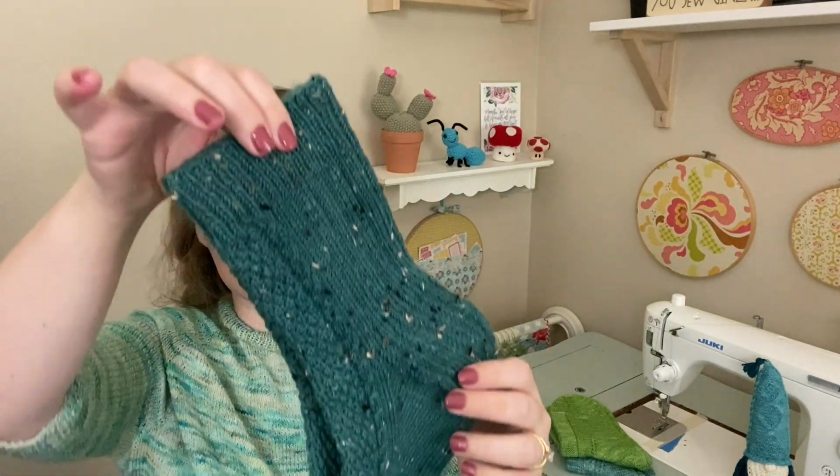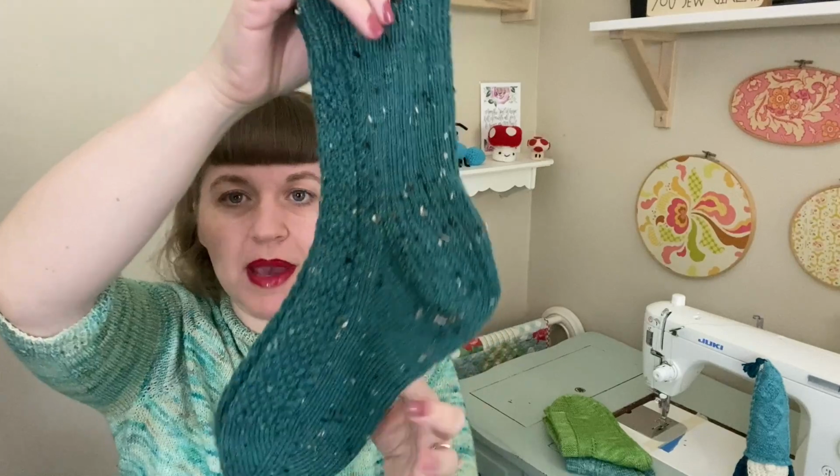I love this yarn. It's really soft, so I recommend this yarn. And the pattern's really easy too. And I followed the pattern exactly how she said to do it.